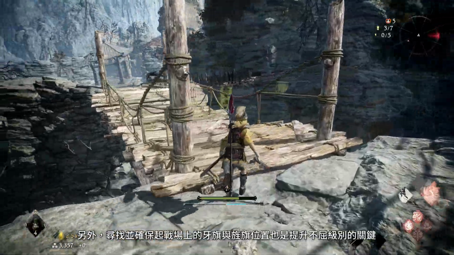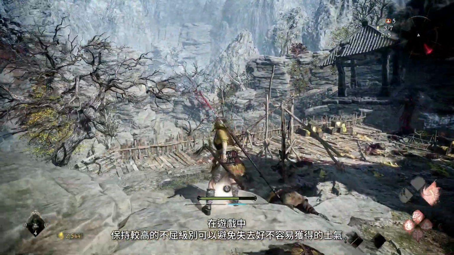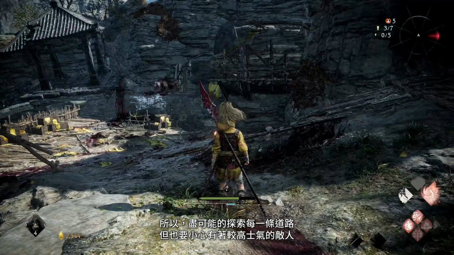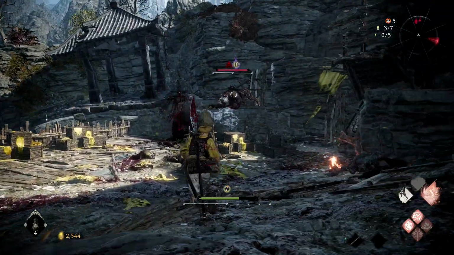It's also important to raise your fortitude level by locating marking flags and battle flags. Keeping a high fortitude level in the game will prevent you from losing all the morale you've gained. So make sure to explore all possible routes, but also be cautious of enemies with a high morale rank.